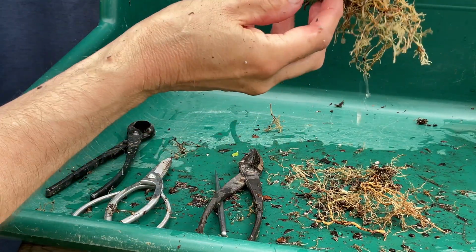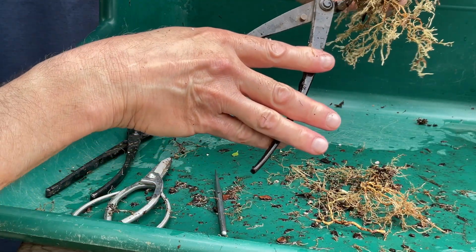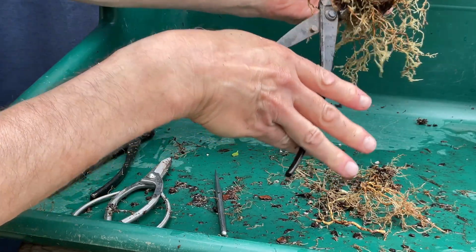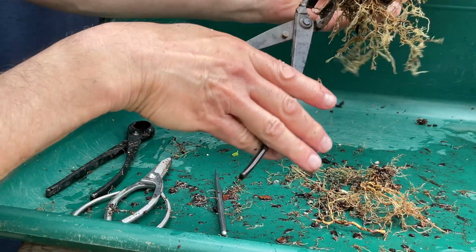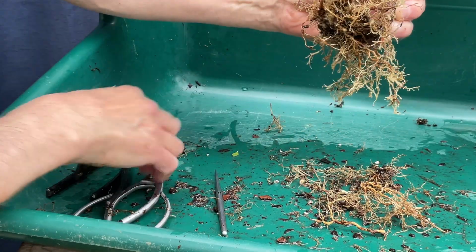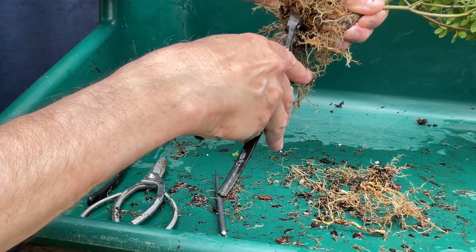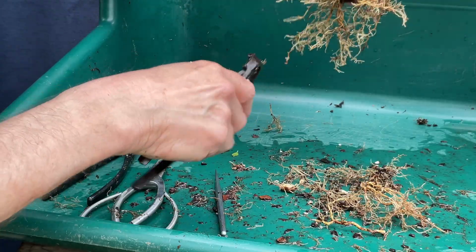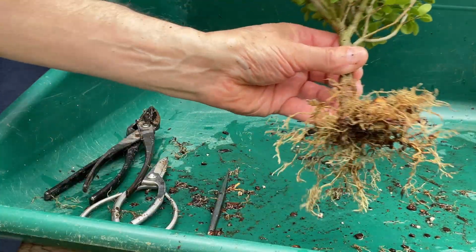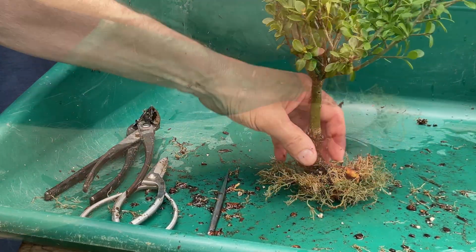Got to cut a little bit more off the bottom of this. All right, that's it. Let's plant this baby up and pray.